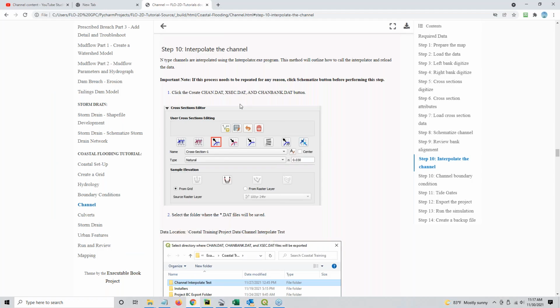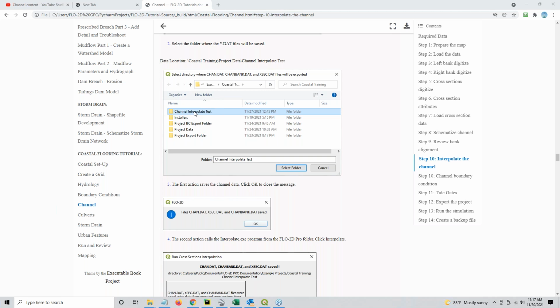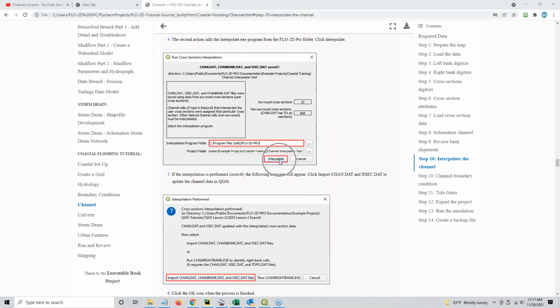Okay, let's just go over that interpolation step. We create the chan.dat, exec.dat, and chanbank.dat, and then we save it to the correct folder. You might need to make this folder, that's okay. Then you click OK because those were saved, and then you run your interpolator.